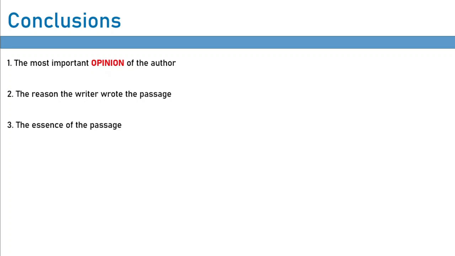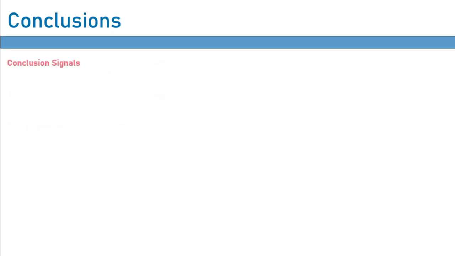Now, oftentimes in a passage, there are certain signals that will actually indicate that you are dealing with a conclusion. What I mean by that is that in a sentence, there will be like a trigger word that sort of tells you this is the conclusion. At least in many cases, this will be true. So what are some conclusion signals? Well, the most obvious one would be in conclusion. So if I said, in conclusion, school hours should be reduced, well, that would be my conclusion.